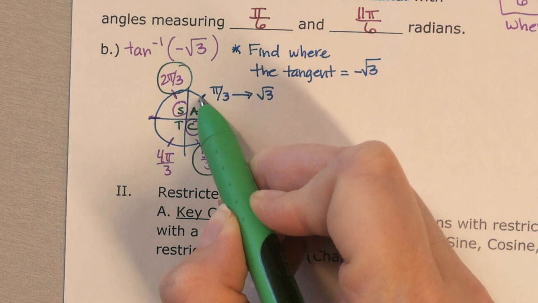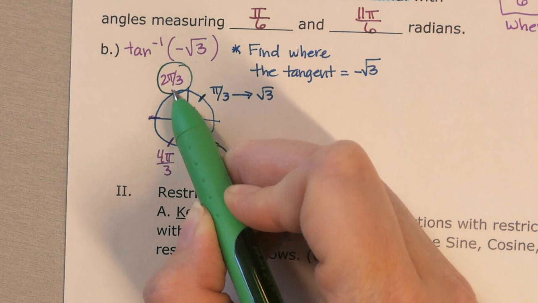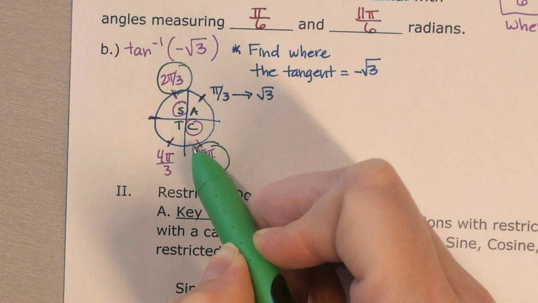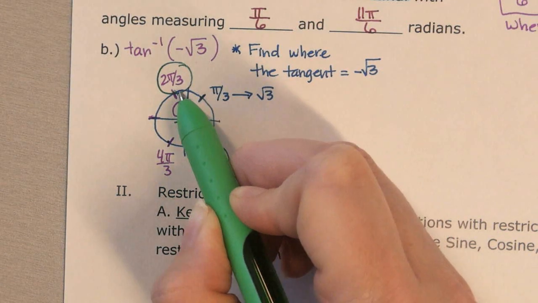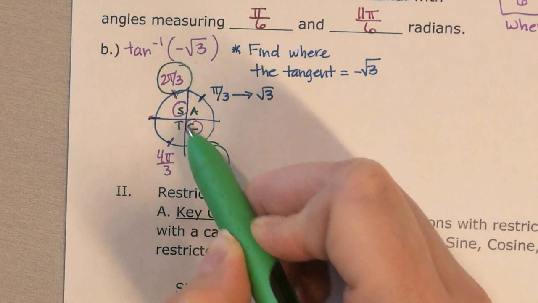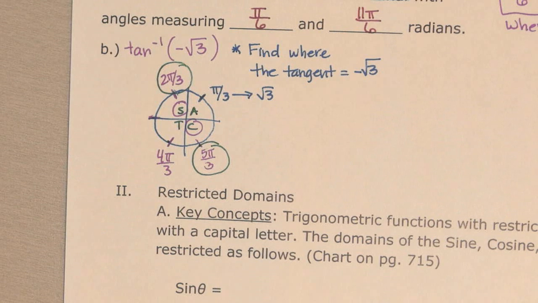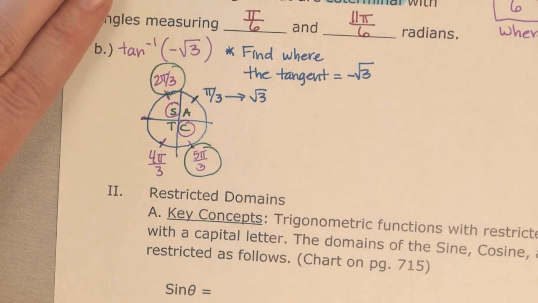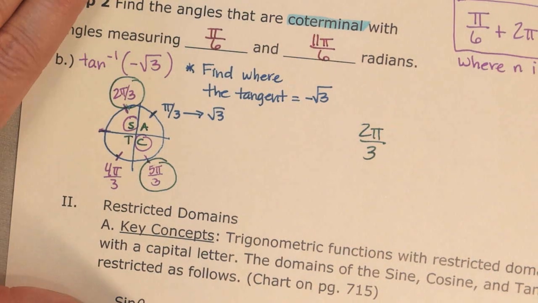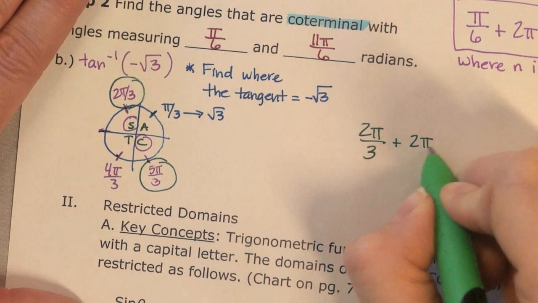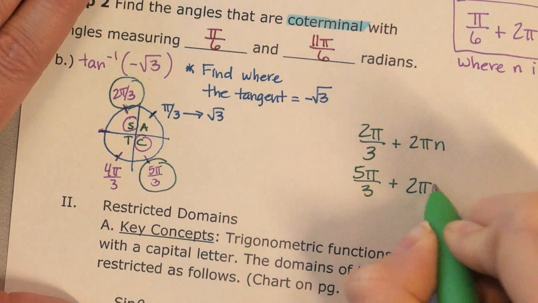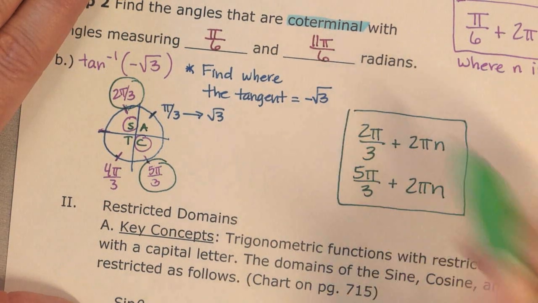So this would be at 1 pi over 3, that's 60 degrees. You can go 60 more degrees to get the 2 pi over 3, and then 3 pi over 3, 4 pi over 3, 5 pi over 3. So I'm going 60 degrees every single time. And because I know tangent is negative in quadrant 2 and negative in quadrant 4, I'm going to select those two. So my final answer is going to be 2 pi over 3, and what do I have to put with it? Plus 2 pi. And then 5 pi over 3 plus 2 pi. So these two are your final values.